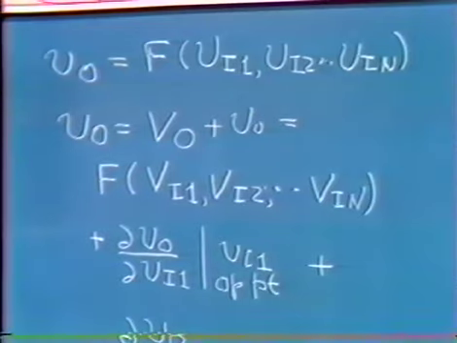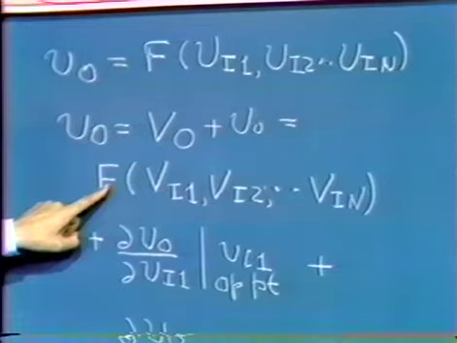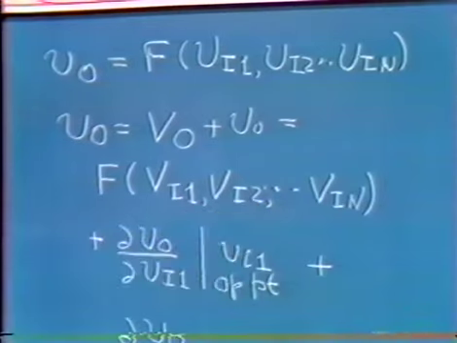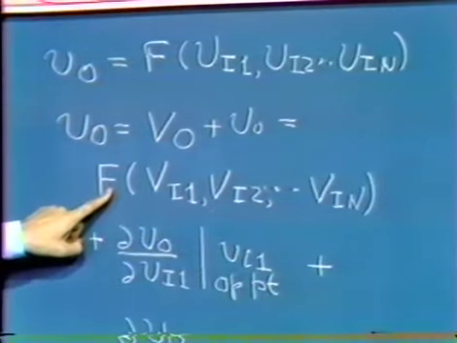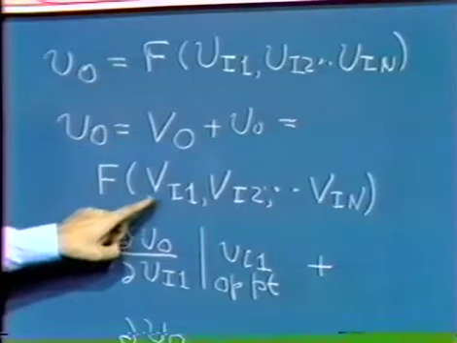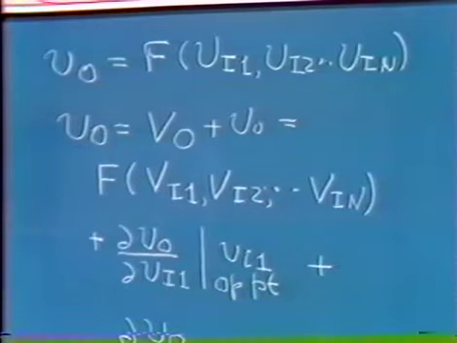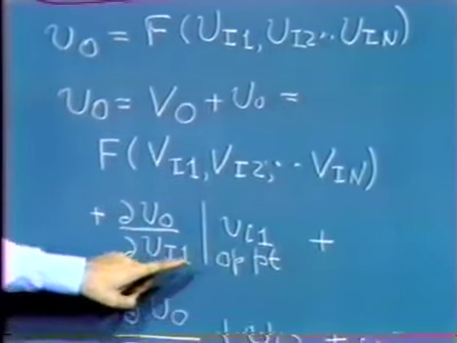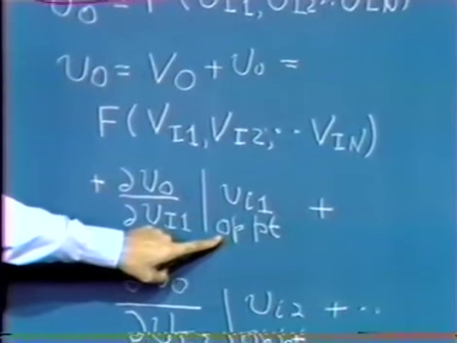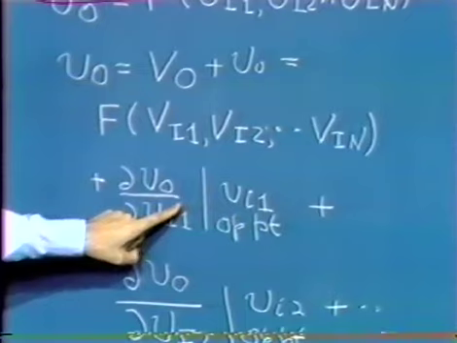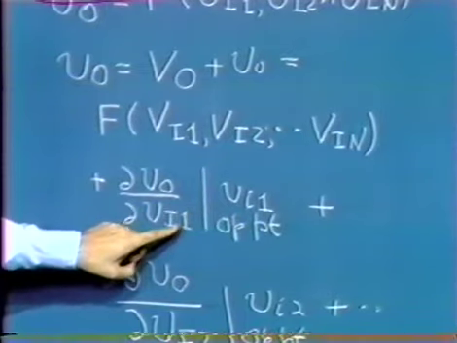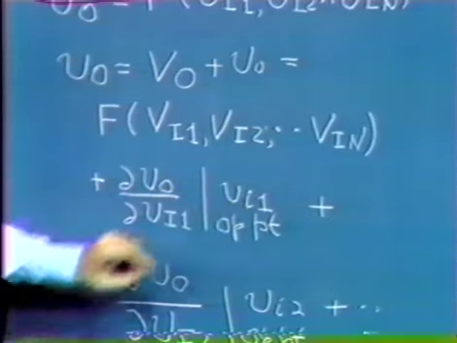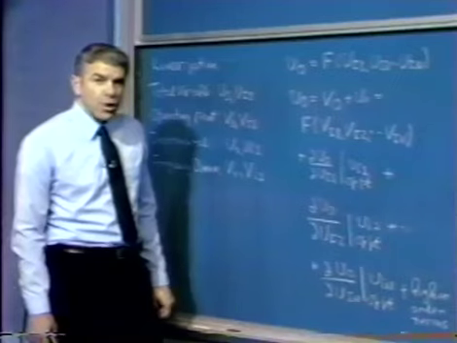And as you recall, in order to do that, we evaluate the function at the operating point defined by the various input variables. So we express the output as the sum of, first of all, the function defined at the operating point. Then we take the derivative of the output with respect to the first input, evaluate that derivative at the operating point, and multiply this coefficient, which is now simply a number, by the incremental change in the first input variable. And we continue that expansion for all of the input variables.